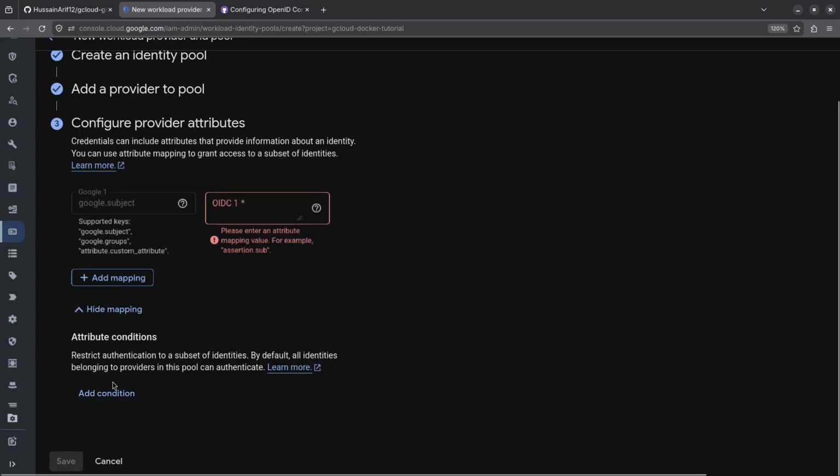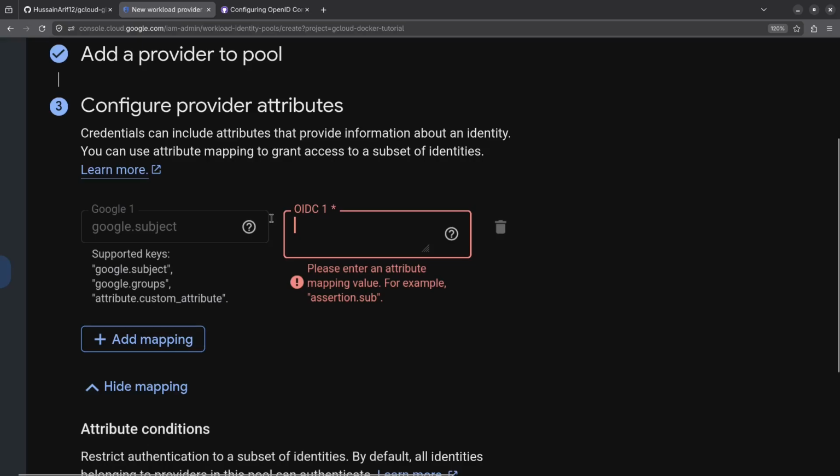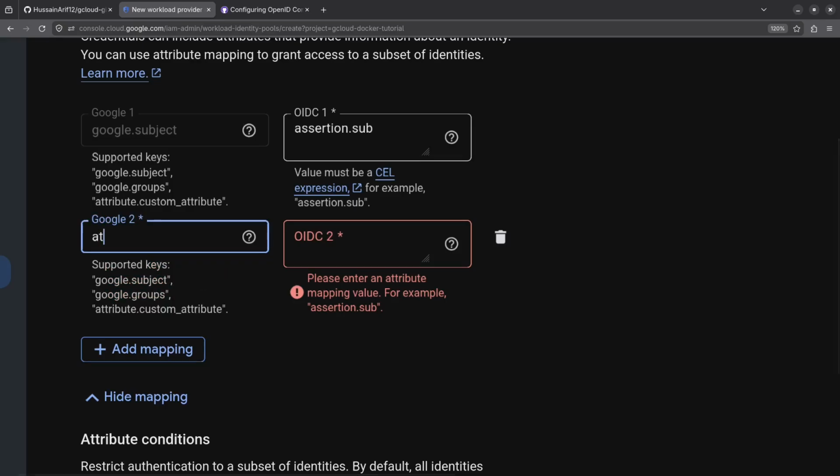Let's continue. And now here we have our provider attributes. Let me zoom in here so it's a bit easier to see. So the first part, google.subject, is going to be assertion.sub. Let's add another mapping. So it's attribute.actor, and the OIDC for it is going to be assertion.actor.